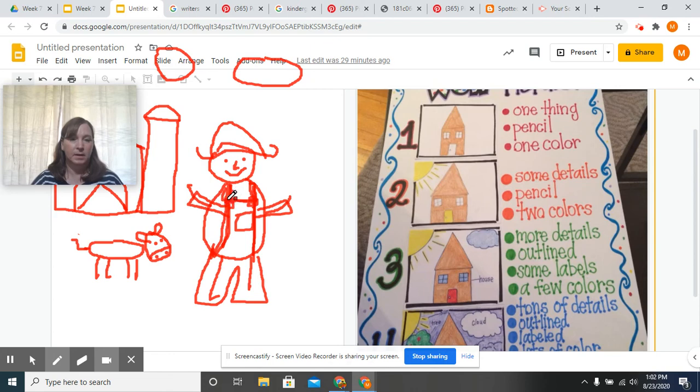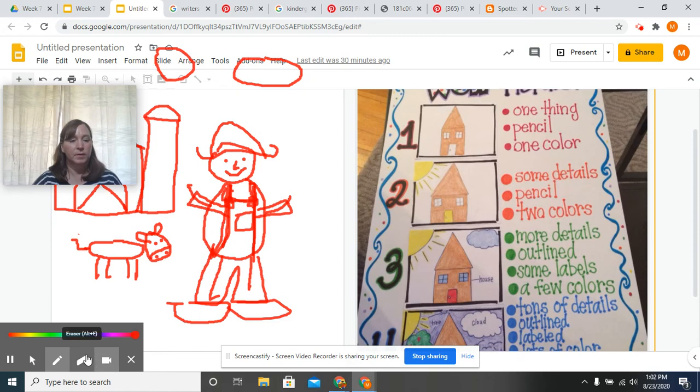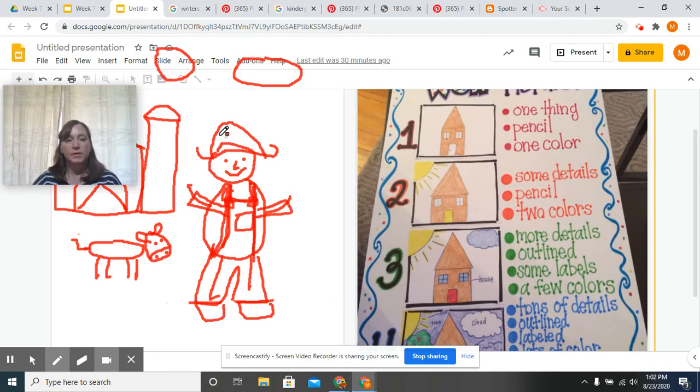Okay. So you get kind of the idea. And we can do his boots. Okay. Those are awfully big, aren't they? We can make this a little smaller. Okay, so you get the idea. So you're adding detail, and we could also go back and add some grass.